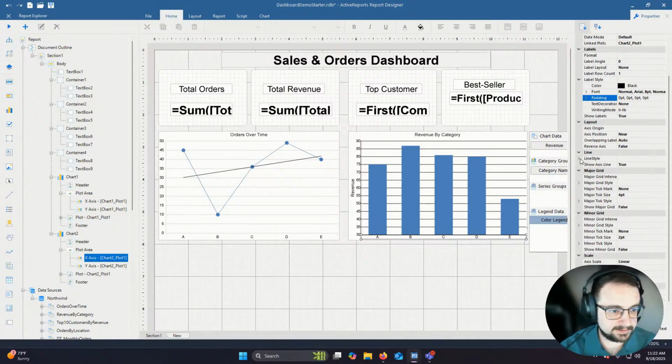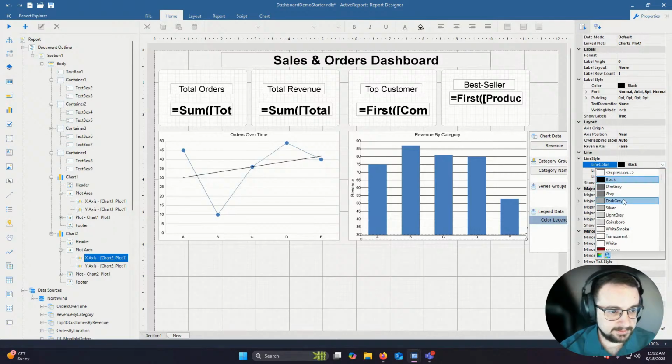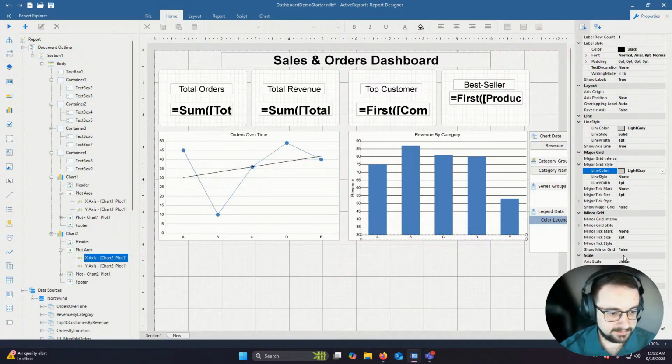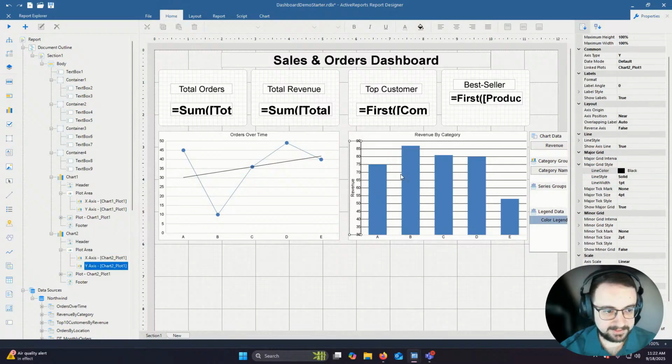But let's go ahead and edit the line style. So let's do light gray and make the grid style light gray as well. And then we can leave the labels for now, but I'm going to be hiding them later. Let's change this to light gray as well.